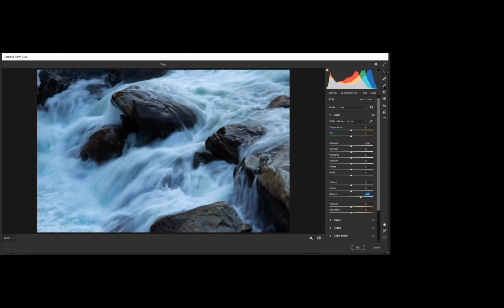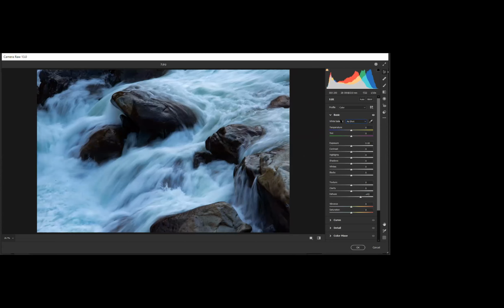On the right-hand side now, they have some tools. I'm sorry, it's not there. It's right above. See where my cursor is, where it says Basic? And it says White Balance, As Shot, and you have the little eyedropper. If I click on that and come over to where the blue area is and just click, it corrects the blue throughout. It does a white balance correction. Wait, where did you click? I'll show it to you. Let me go back.